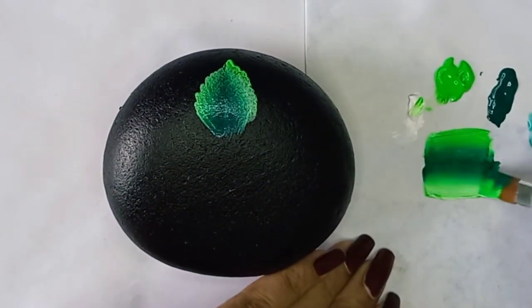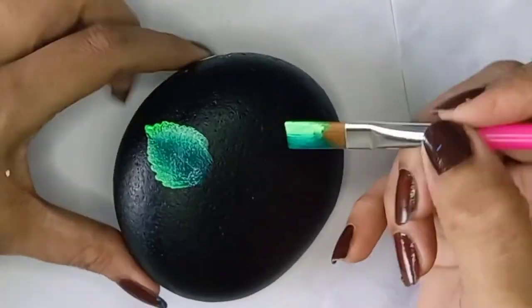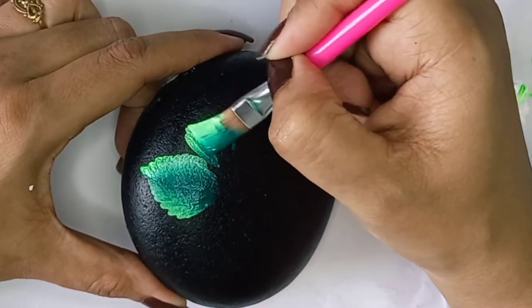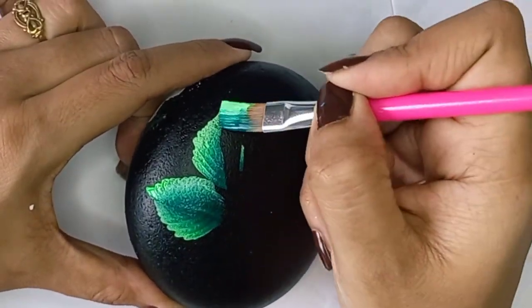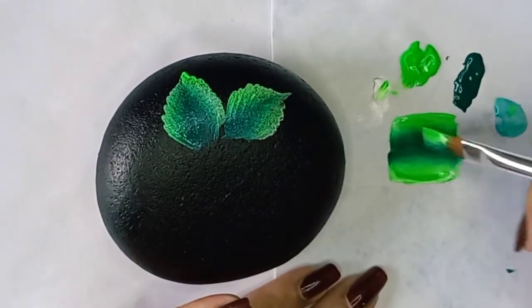Keep practicing guys, practice makes us perfect. When I started one stroke, I too faced problems, but I kept practicing and realized where my mistakes were. If you have any queries, you can ask them in the comments.